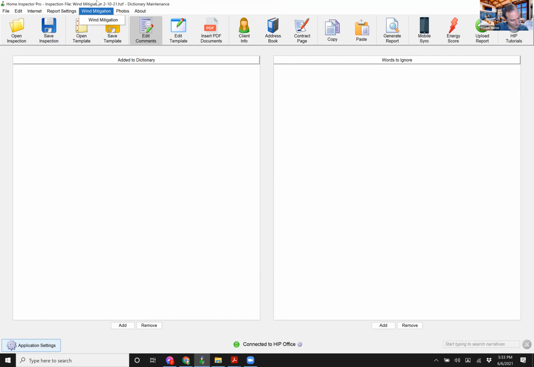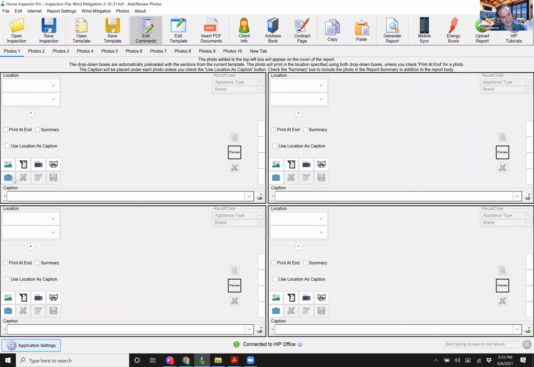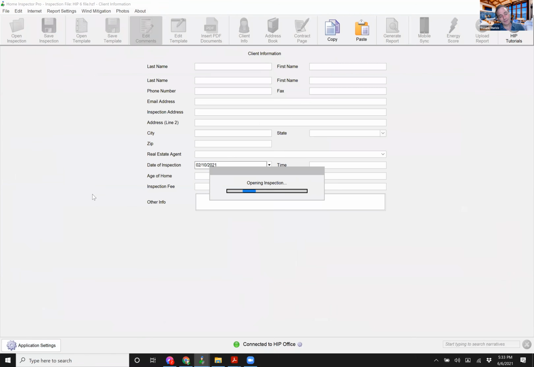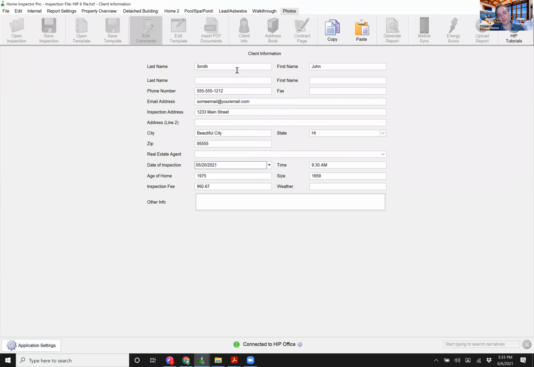So going over a few other things, Dan, feel free to jump in any time. On the photos page, we added a new save icon. Of course, now I have a template with nothing in it. So let me jump back ahead. That new save icon that you saw will allow you to quickly and easily export a photo out of HIP. That's something we've had requests for forever, when they want to use a photo that they took in HIP for something else. And so going to, whoops, I clicked on two there at the same time. What happened?